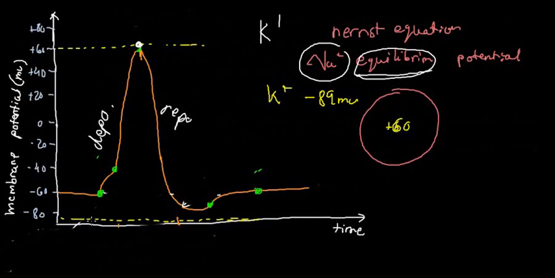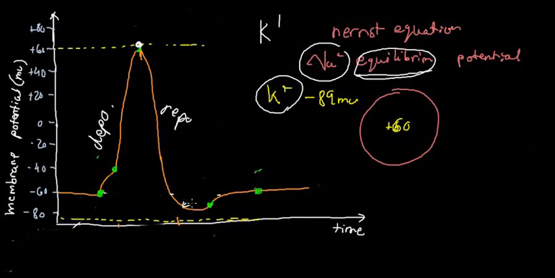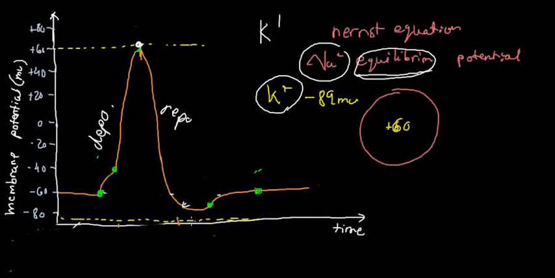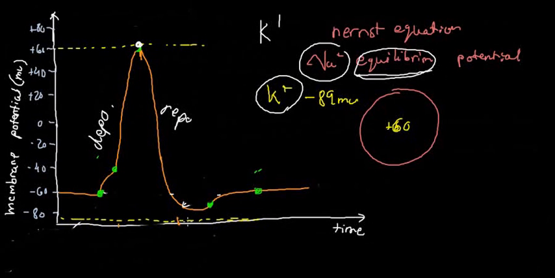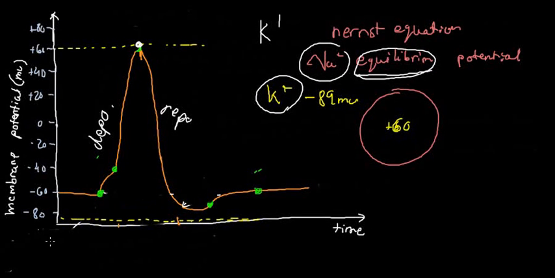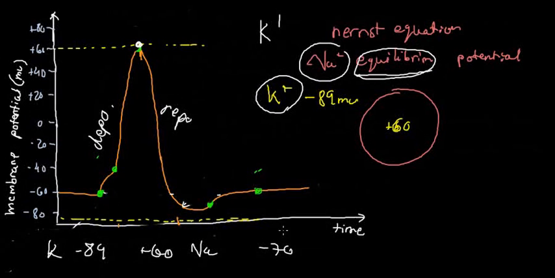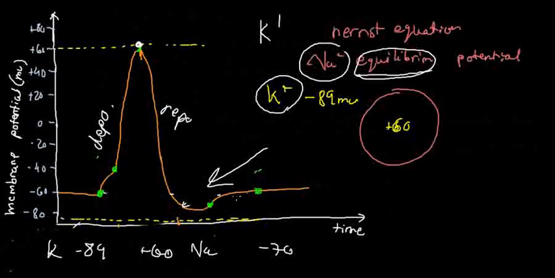And accordingly, I'm going to have a theoretical minimum, which is potassium's equilibrium potential. And if I reach it, potassium is not going to get out of the cell and it's not going to make it more negative. And basically, it's really good to know at least the minus 89 for potassium, just to be able to draw the graph, the plus 60 for sodium, and let's just say a basic minus 70 for a resting membrane potential. You really need to know to draw this just in case they ask. And you can't really draw if you don't really know basically what type of values to use.